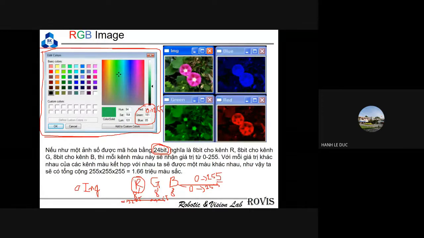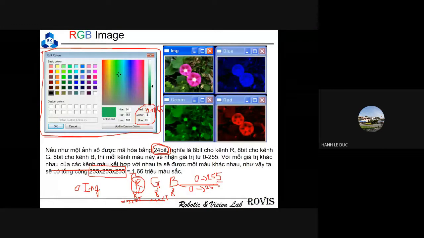Then we have about 16 million colors, just multiply it. So we have a lot of colors here.